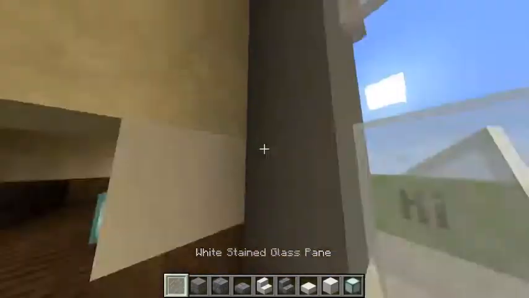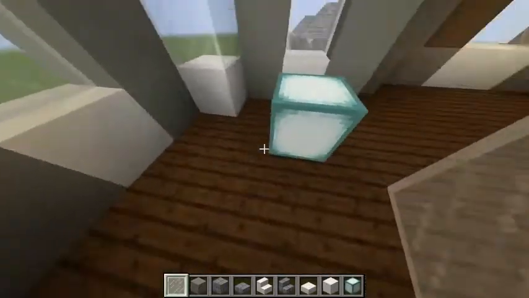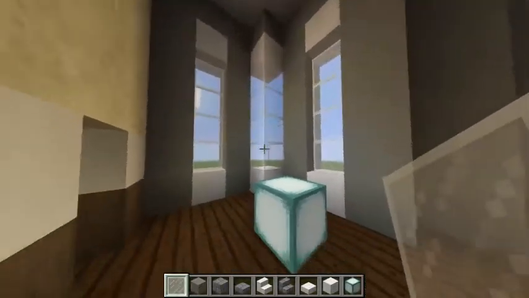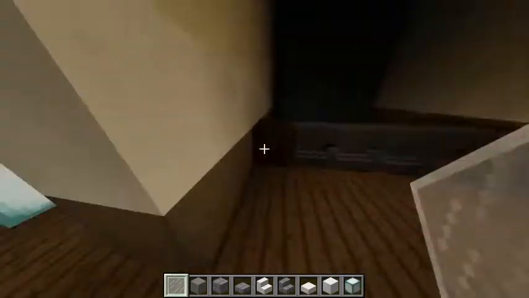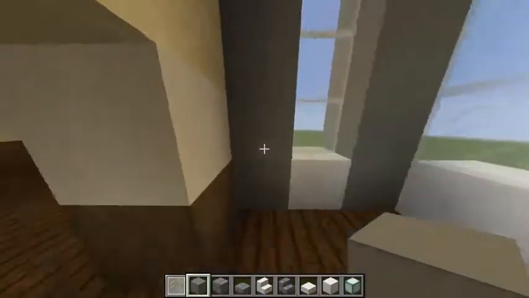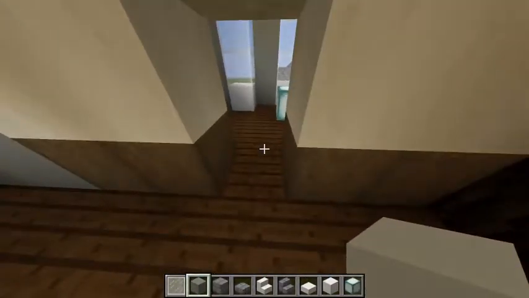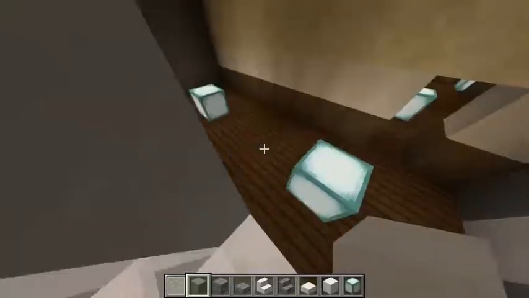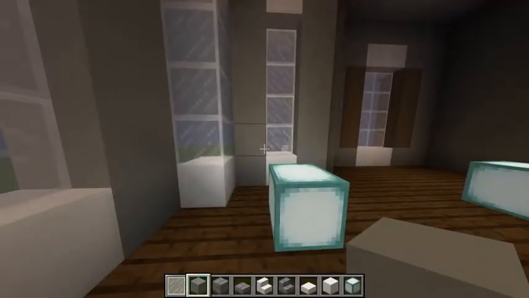And then on the inside, just fill in the floor. It should look like this on the inside. Also, go ahead and continue this wall all the way over till it meets right here. And I think that was all that was missing in that video. I don't know what exactly happened, but I'm having to fix it like this. So just take the wall, go all the way back, and then do the little circular part of the wall.